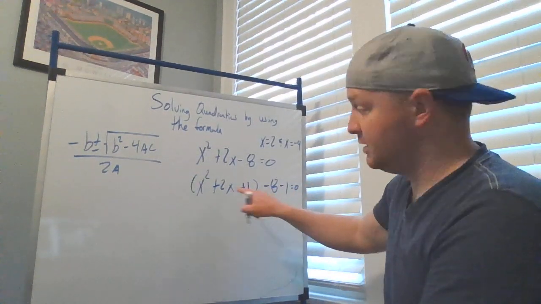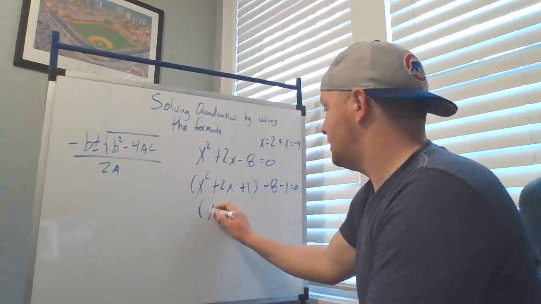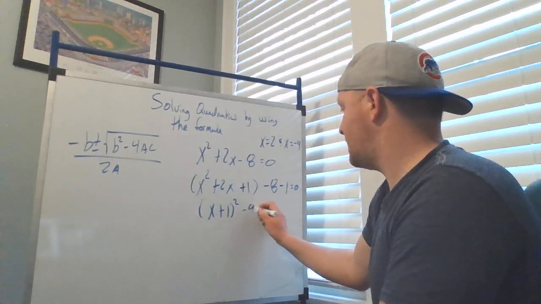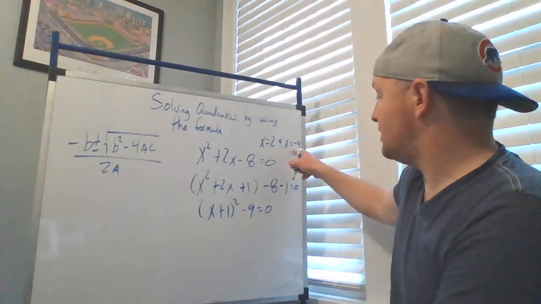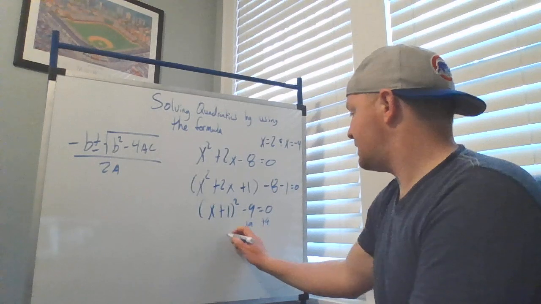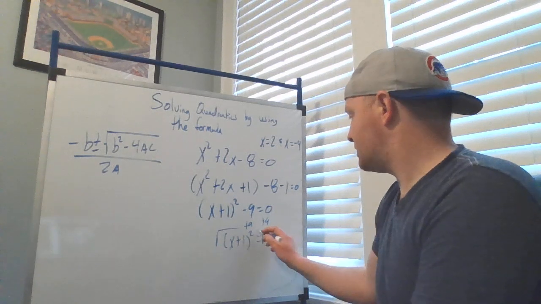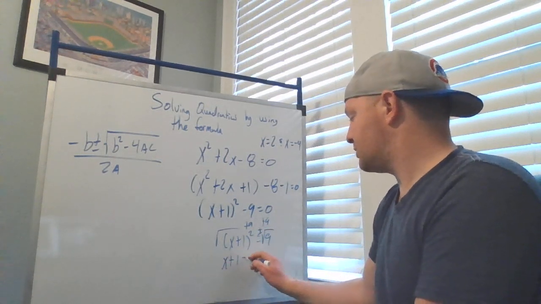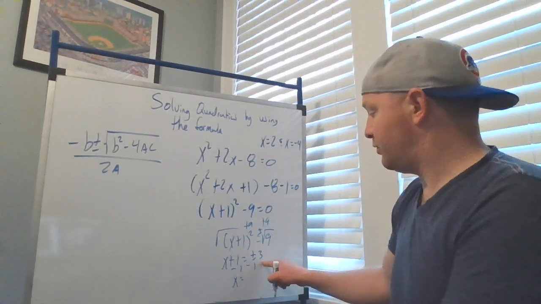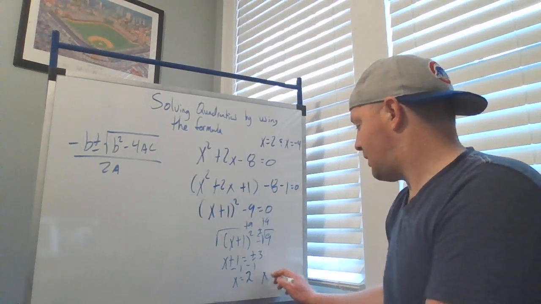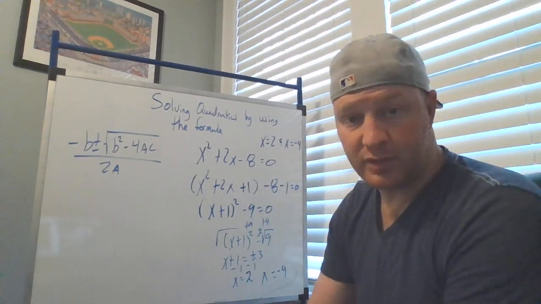It's always this times whatever's in front of here, which happens to be an invisible 1. So now this says (x + 1)² - 9 = 0. Well, now I'm going to solve this to show that my solutions are still going to be 2 and -4. So I'm going to add 9 to both sides. I get (x + 1)² = 9. Square root both sides. Remember, this is plus or minus. So now this says x + 1 = ±3. Subtract 1 from both sides. So I'm going to have x = -1 + 3, which is 2. And I'm also going to have -1 - 3, which is -4. Hence, the exact same solutions.